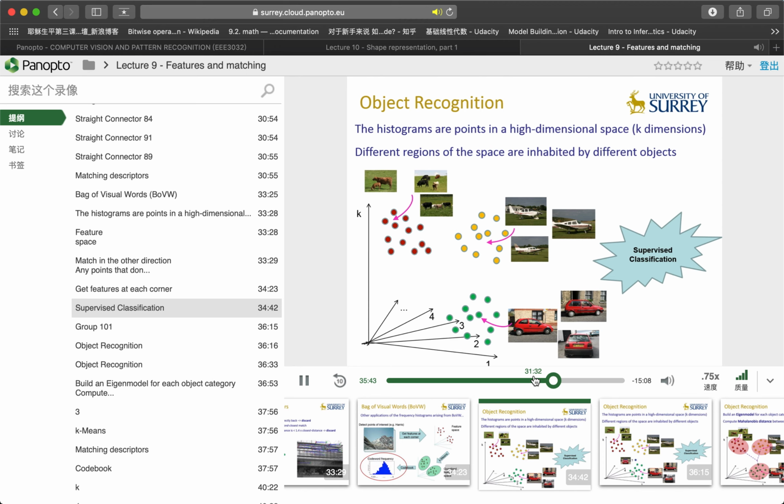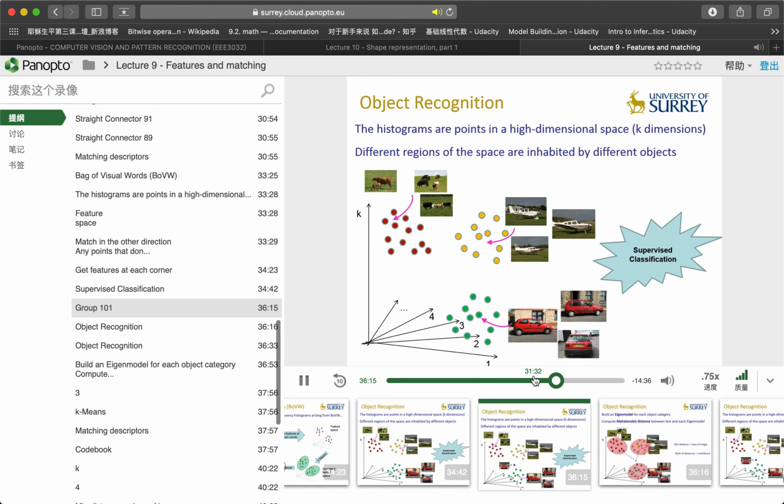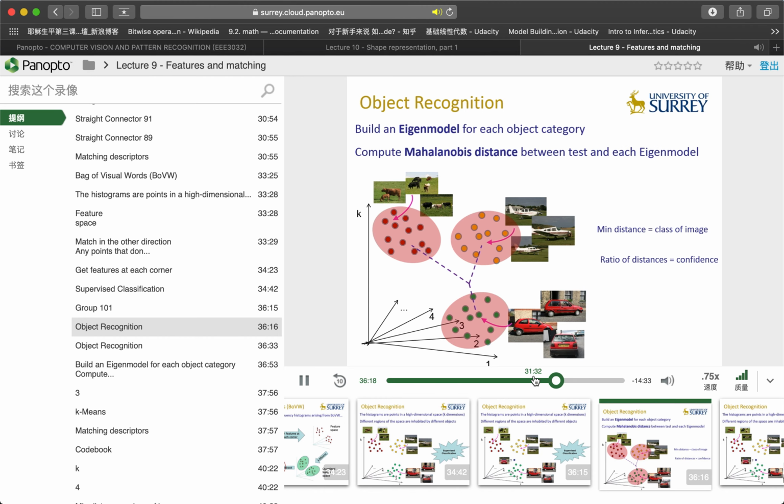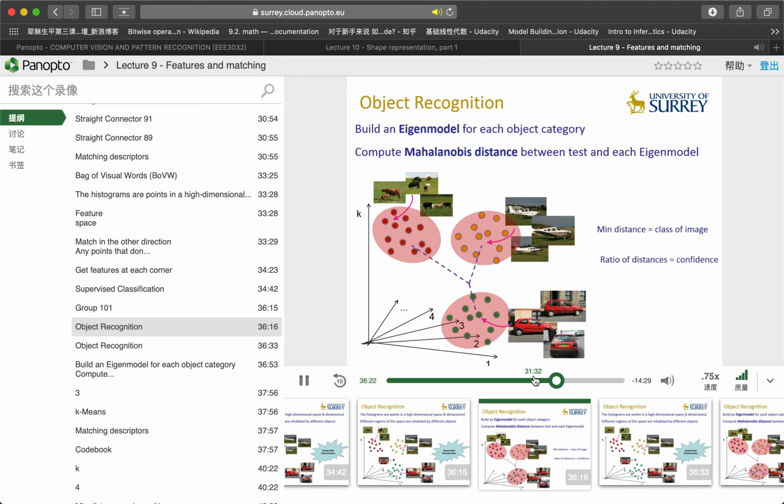So one way that we can perform object recognition, the process of figuring out what object is present in an image, is to take every image and run it through this bag of visual words pipeline in order to create these clusters. And what we might choose to do, thinking back to week 2, our supervised classification for our sky classifier, do you remember we built an eigenmodel in order to model the statistical distribution of a cluster of points? Well, what we could do is build an eigenmodel over each of these 3, in this example, classes of points. So let's suppose that I build 3 eigenmodels here. This one here over the distribution of red points, the cow points. This eigenmodel here over this distribution for planes, and this here for this distribution of cars.